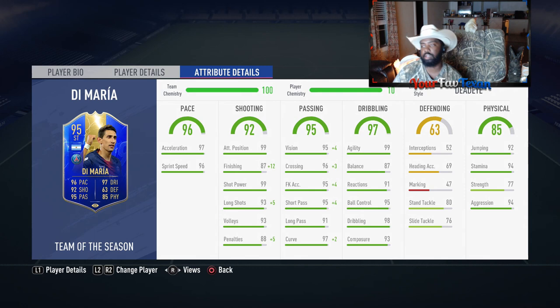The only con is the 2-star weak foot. But I mean, he can get it on his strong foot at will, and I do mean at will. So I give him a 9.9. Easy. He's unbelievable, y'all. I hope y'all enjoy this review of the 95 rated Angel Di Maria. I sure as heck did. I hope I did the card a little justice, but he's unreal, y'all.